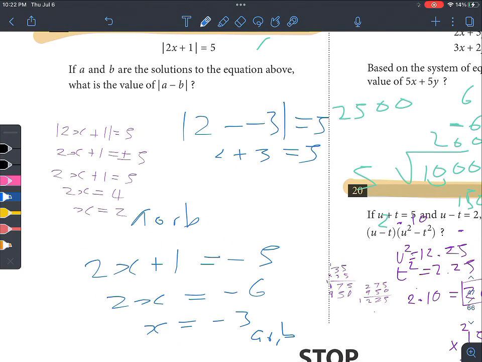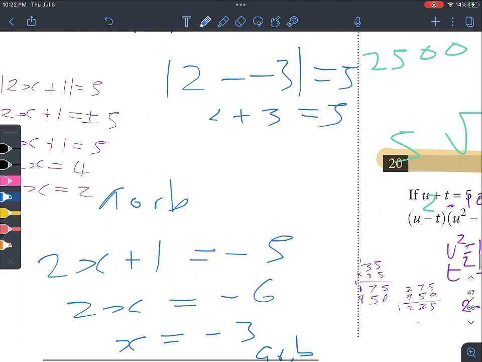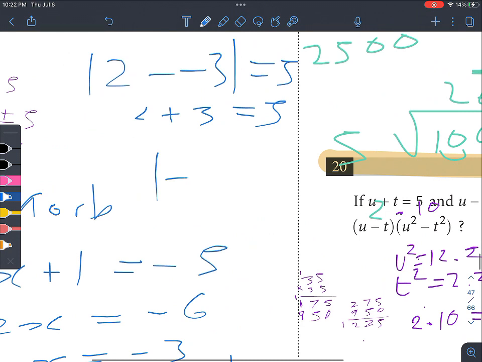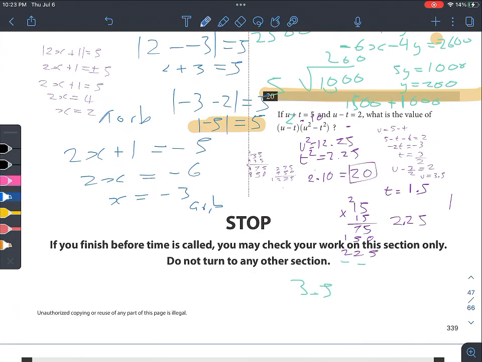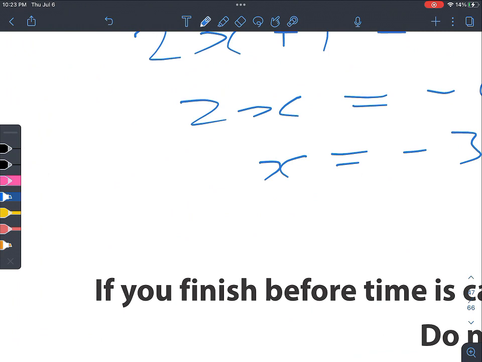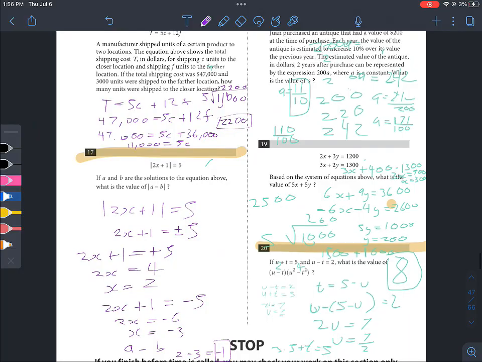But what I was thinking when I solved this, and my SAT tutor corrected me. What if I did it the other way, right? So what if I said negative 3 was a? Negative 3 minus 2 equals 5, because look at this, negative 5, but anything that comes outside of these brackets has to be positive, so it still equals 5. So our answer, despite what past Dalu said, well, you wouldn't see that anymore, is 5. So yeah, have fun with the rest of the video.